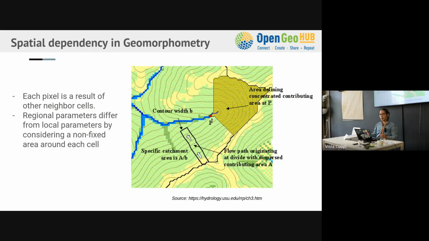So at this point, we have defined terms we call regional parameters, or regional land surface parameters, that differ from the local parameters because they come from a non-fixed area around each cell. So you don't know how far I need to search to get the water that will flow into my pixel. This is the feature in geomorphometry that makes them spatially dependent.